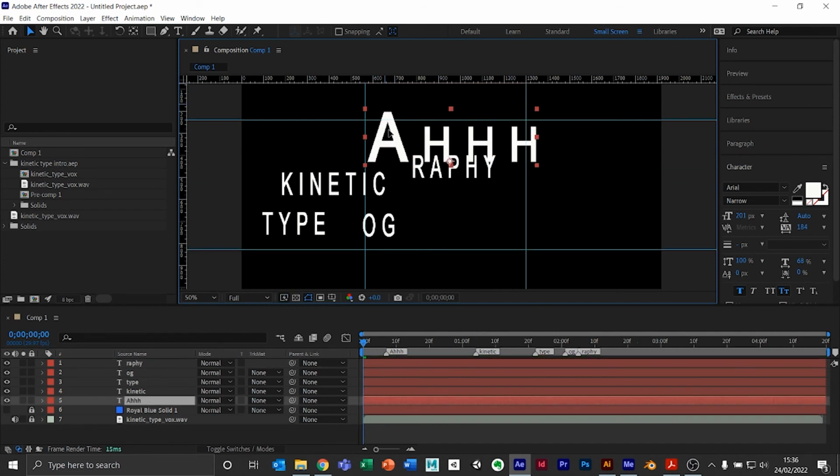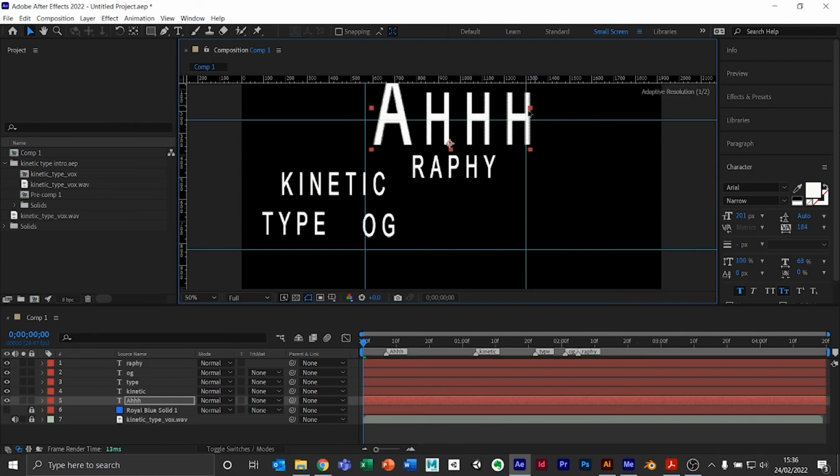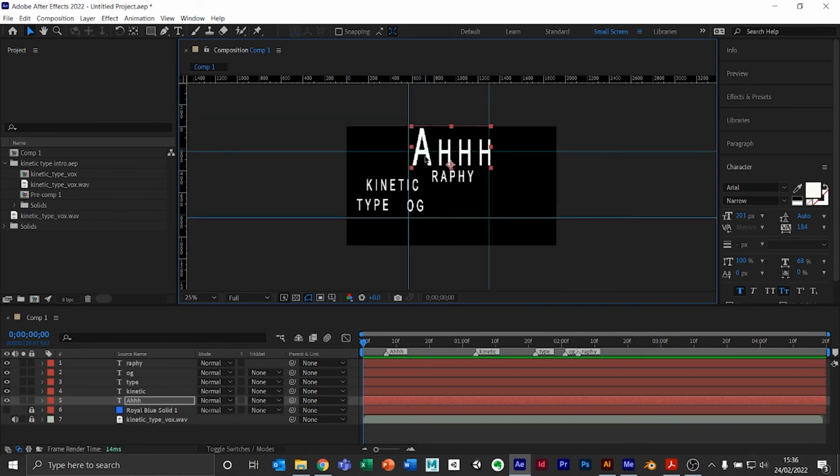So my aim is to get all my text to where I want it to finish. The size, the layout, all those things. So it needs to be where I want it to finish. And then we will animate it into place.